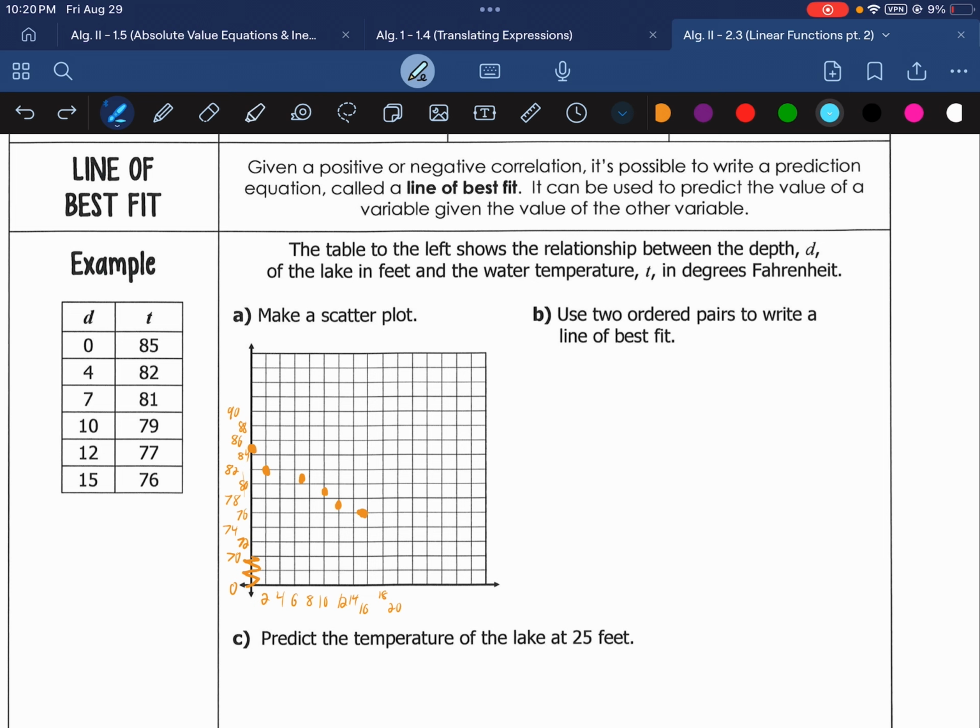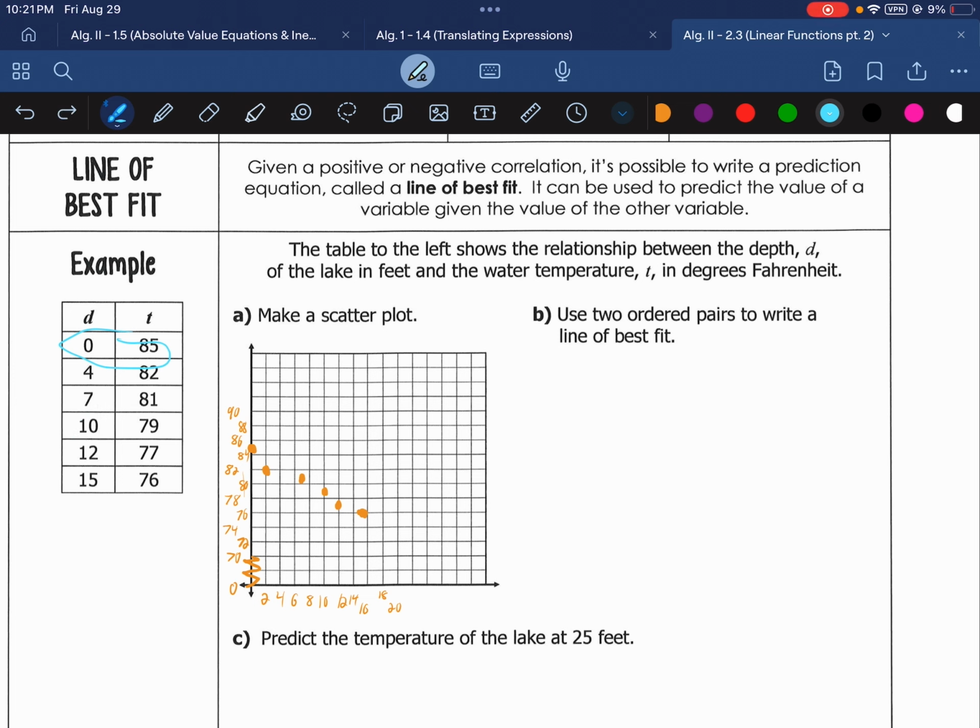earlier in the lesson. So if I'm going to use slope, I want, once again, points that are easier to work with. So I might choose the x values or the d values of 0 and 10 here maybe, because then we're going to get a difference of 10. And we know that the x values, or in this case the d values, go on the bottom of our fraction, and so we're going to have something divided by 10, and that tends to work out a little bit better than some of these other numbers that we might divide by.